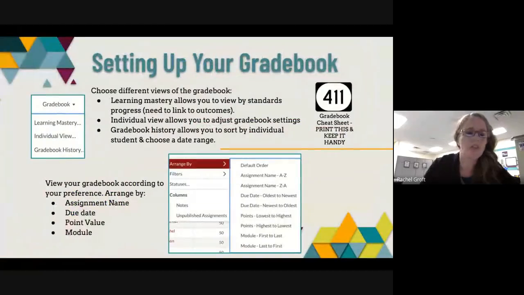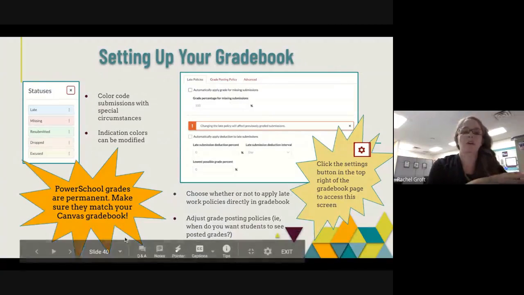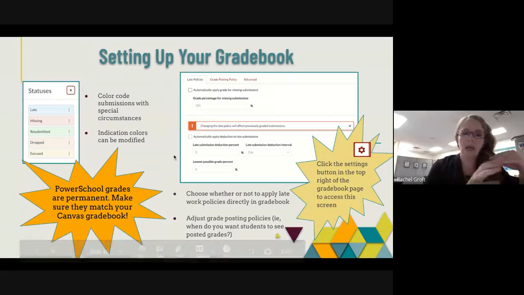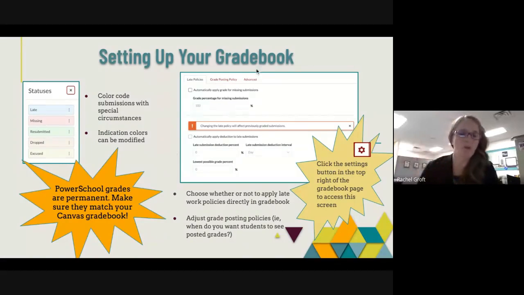It also includes very specific and explicit directions on how to set up your gradebook so that it accurately and without error passes grades back to PowerSchool. So summary version, you have to set up your gradebook in PowerSchool first. You're going to set up weights. You're going to set up categories. Those weights and categories have to be transferred over to Canvas.